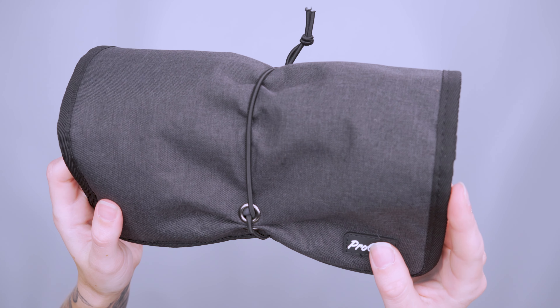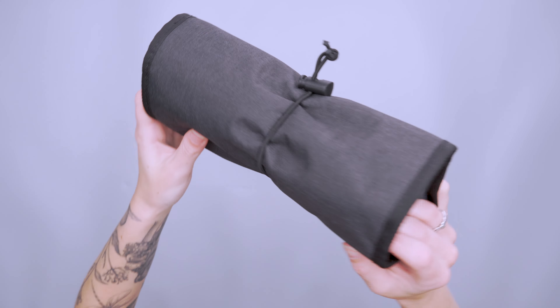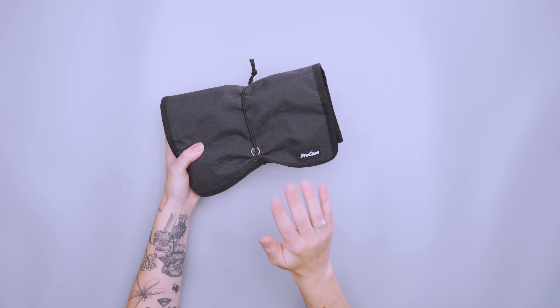The outside of this case is pretty simple. There's not a ton going on, so we're going to talk about a couple of things on the outside before we take a look at the inside. Starting with the material, we have a water-resistant nylon. It's fairly simple, pretty soft and really flexible, which is great with this pouch because you need it to be flexible in order to get all your gear in and still be able to close it. In terms of function, it works really well for that.